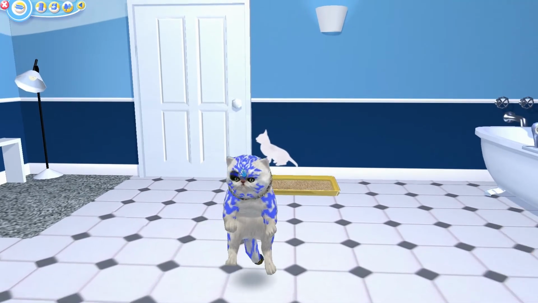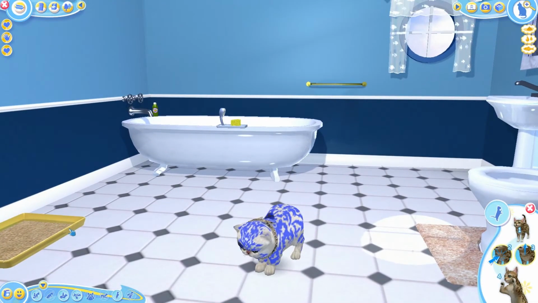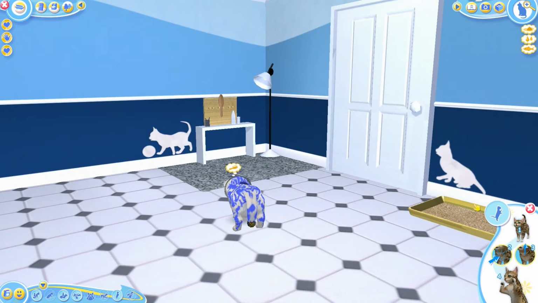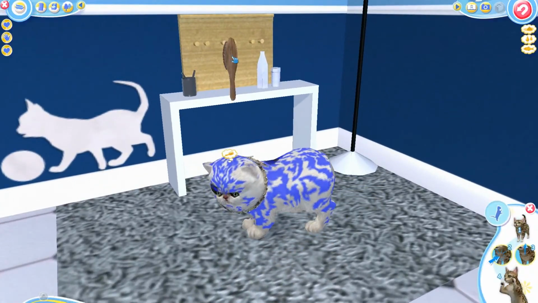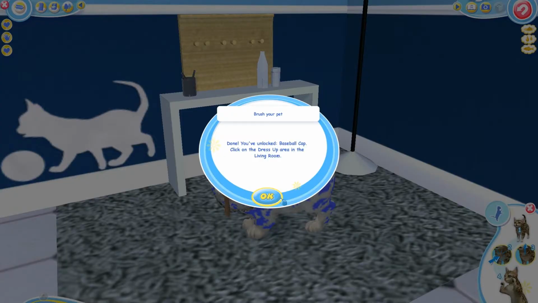Turn. No. Go over this way. Look over here. There's a... No, no, no. What? Where the hell are you going? Oh, she's fine. You prissy little thing. Ah! All over your face, right in your eyes. What do you think about that? Yeah, lick the brush. Lick it, you dirty dog.